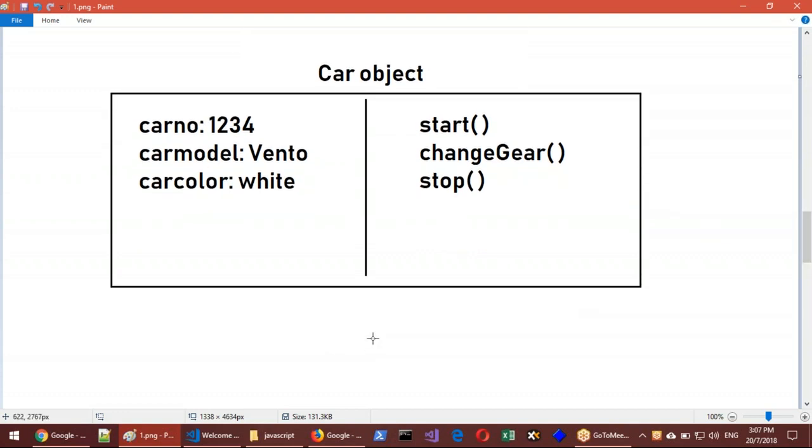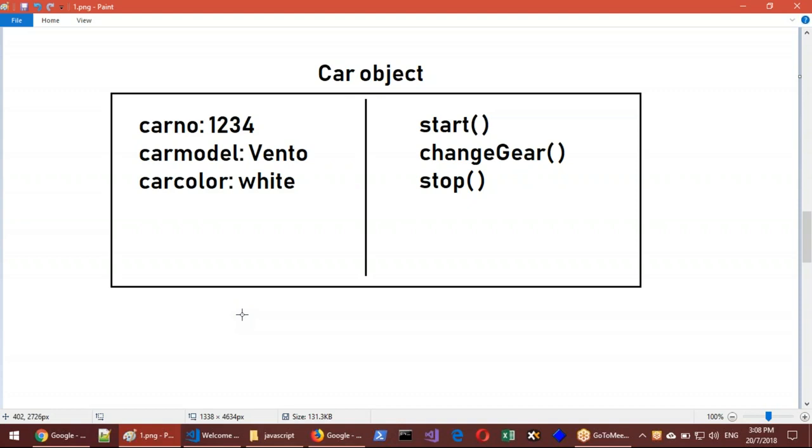Next point is, then how to create objects? Now the actual point starts. In different languages we have different ways to create objects. How to create an object in C++ may be different, VC++ is different, Java is different, C#.NET is different, JavaScript is different.